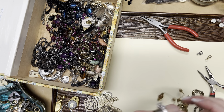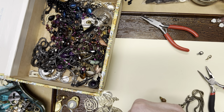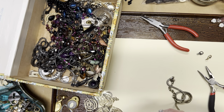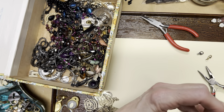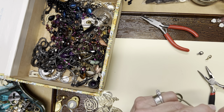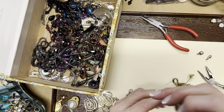Let's just for the heck of it, and then I'm going to turn the camera off. Let's just for the heck of it see what happens if we loop this and this just here at this point, leave that little dangly chain. So that's already looking like more.